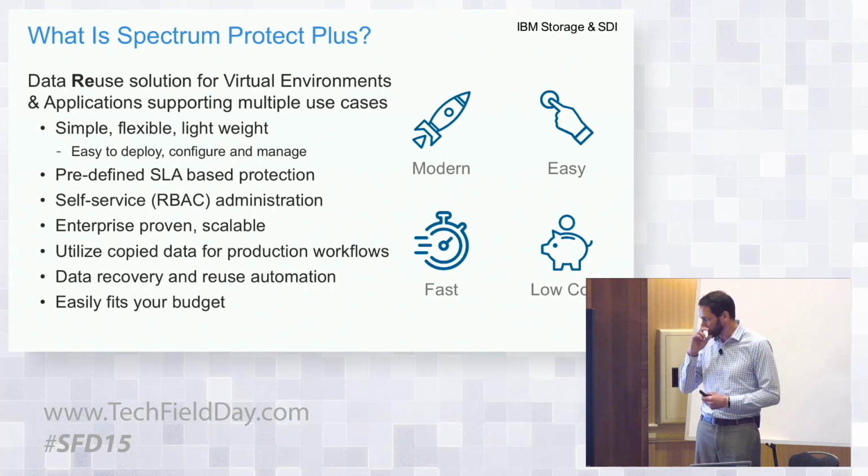Self-service is a really key component to the technology. We're getting more and more requests in the field from customers that they want self-service capabilities, but the challenge they typically have with existing solutions is that unless it has a robust role-based access control capability built in, you run the risk that the wrong organization, the wrong group, gets access to a data set that they shouldn't. And so we've got full role-based access controls built in, which I'll go into in more detail.